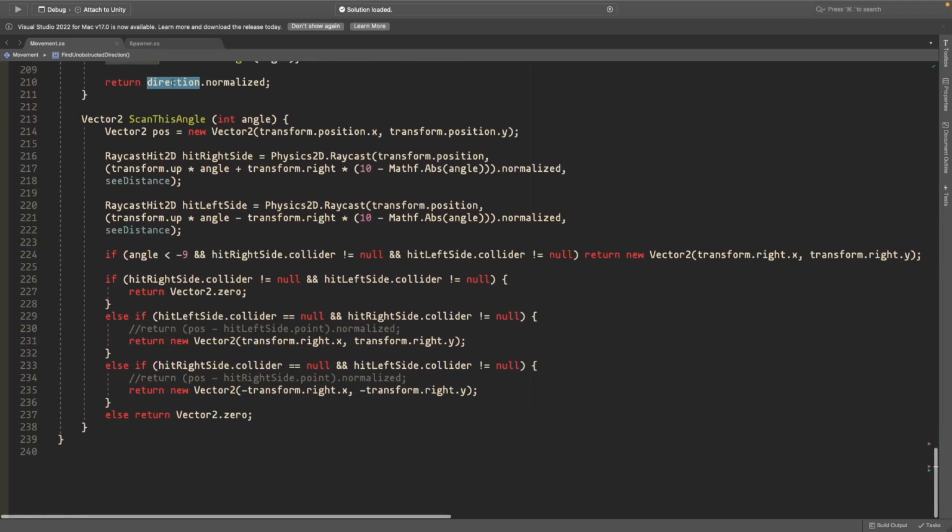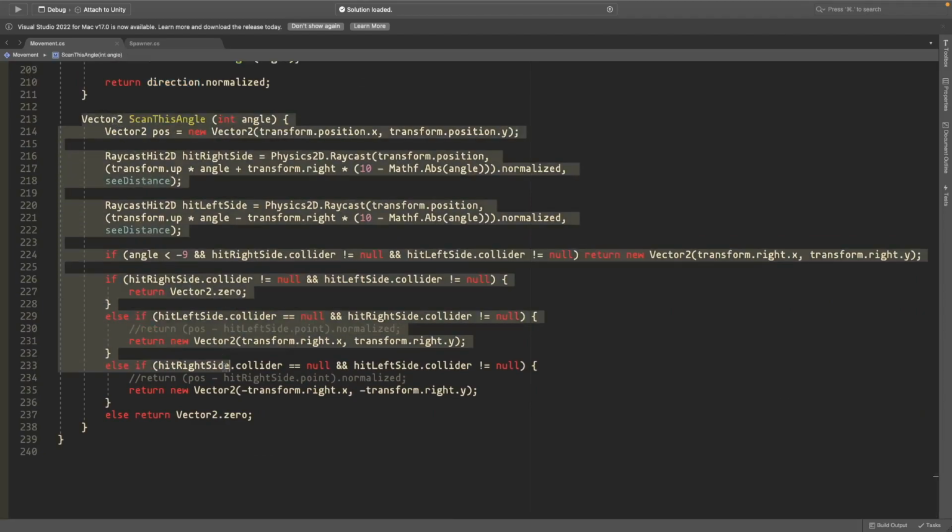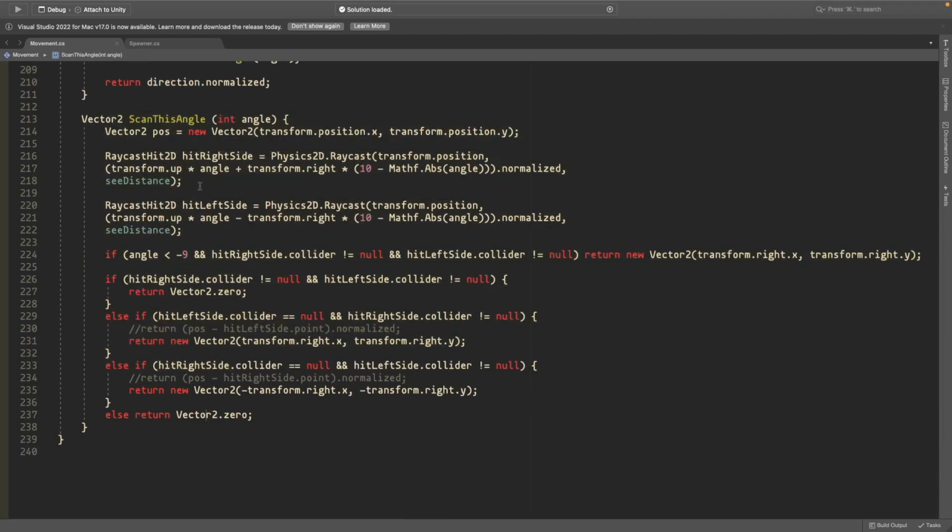And down here, to scan the angle, this is the main meat of the code, the complicated part. But it's quite simple. I'll just explain it. So the position, this is just a Vector2 of the position, so I don't need to copy this everywhere. It does one raycast hit to the right side and one raycast hit to the left side, and it increments them, how do I explain this?